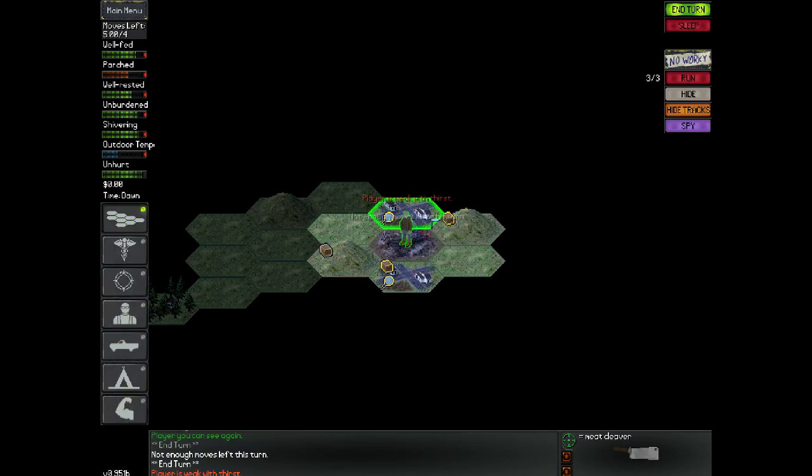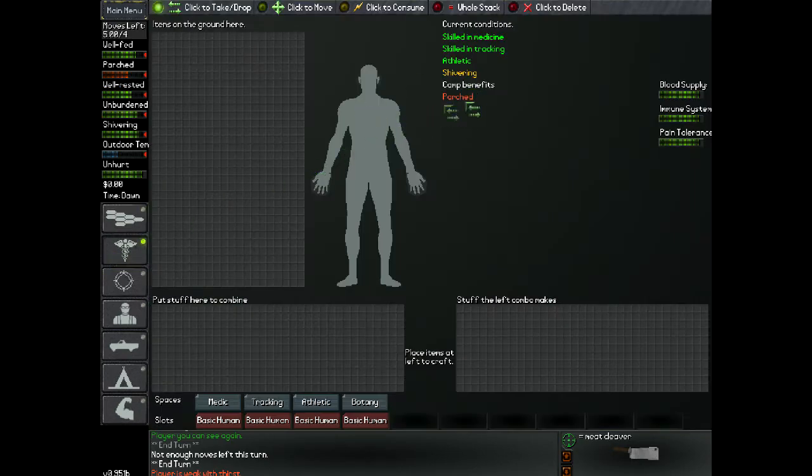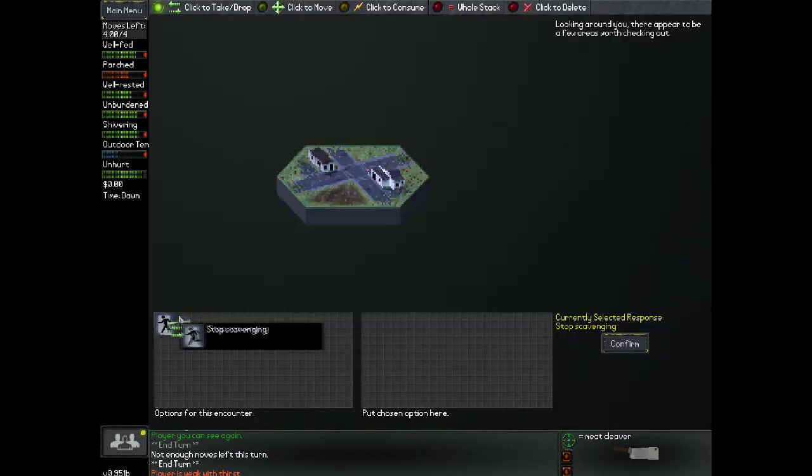Got some trailer parks, and it looks like we're weak with thirst. So let's go back to the medical panel, and you can see that we are parched. That'll definitely affect our ability to do certain tasks.